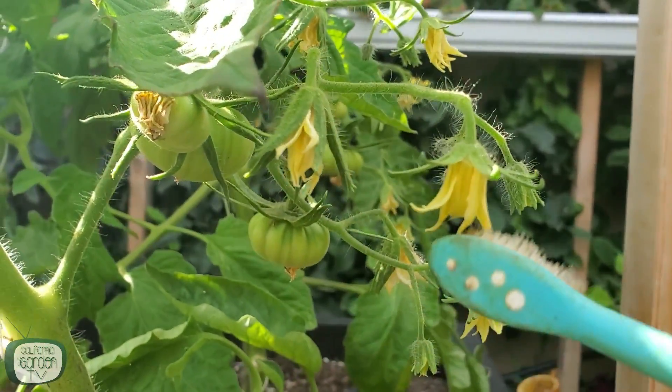The third way is a little more high tech — but not too high tech — we're going to use an old electric toothbrush. The vibration of the toothbrush mimics a bee buzz, and all you have to do is hold this brush up to the flowers just for a second or two and let it vibrate that pollen onto the stigma. Now regarding cross-pollination: if you're using the same toothbrush or the same paintbrush on different varieties of tomatoes, the answer is possibly, but you should only care if you plan on saving the seeds to grow next year. Cross-pollination does not affect this year's fruit — it's only going to affect the seeds, which could give you a variation in variety the following year. If you're not going to collect the seeds, don't worry about it. Even bees cross-pollinate flowers and create their own varieties.